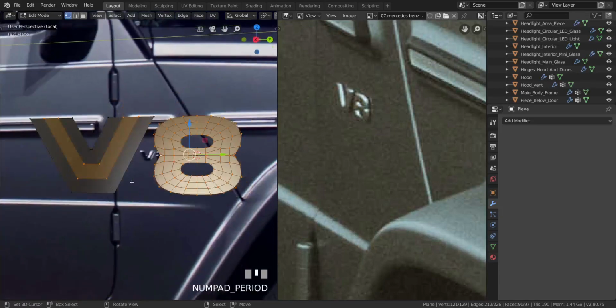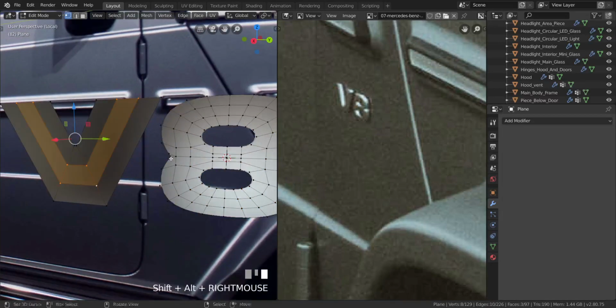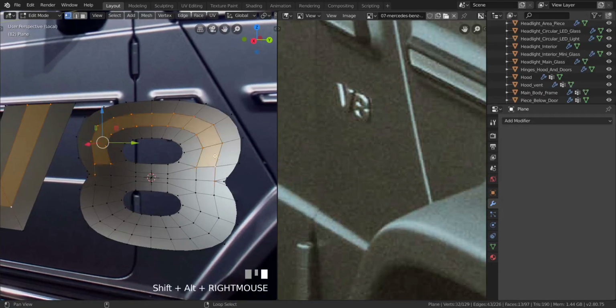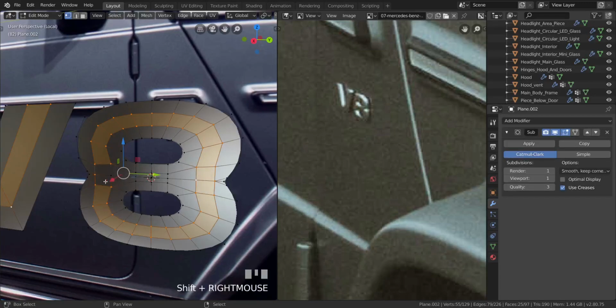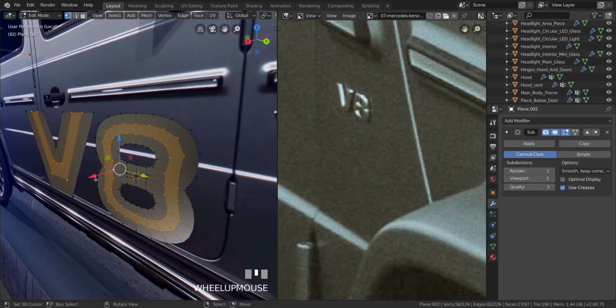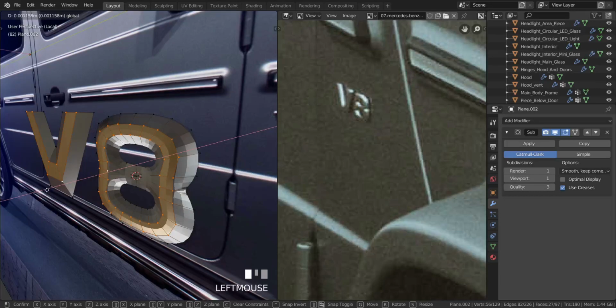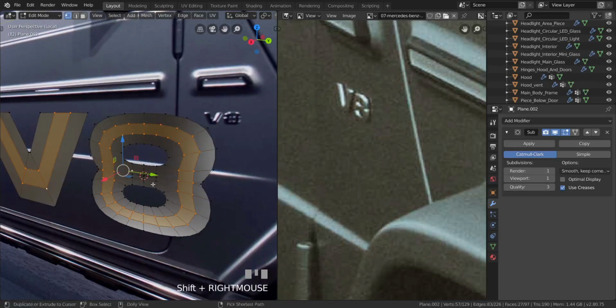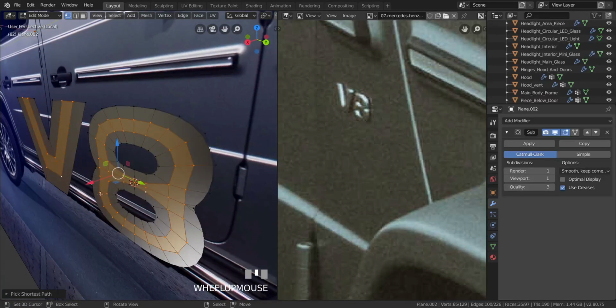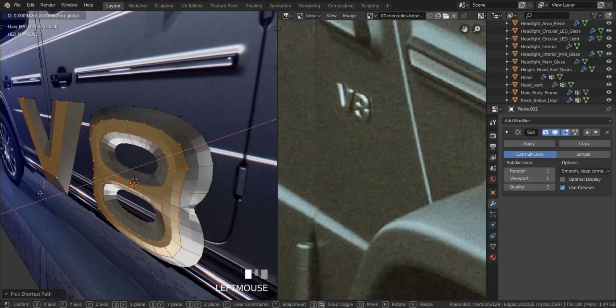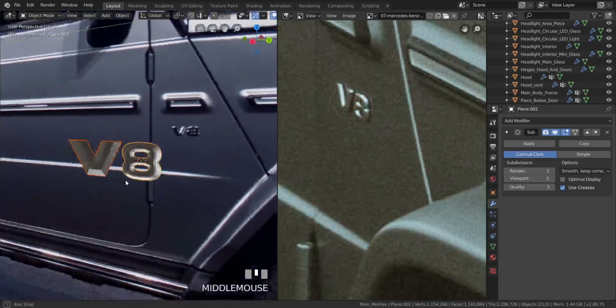And now let me see. I'm going to take those two edges we have going on here. I'm going to take these ones as well, all the way to the other side, like this. I'm going to pull it out in the x-axis. Wait, these ones as well. These ones as well. Alright, so we're going to pull them out in the x-axis, like that. I think that is pretty good.